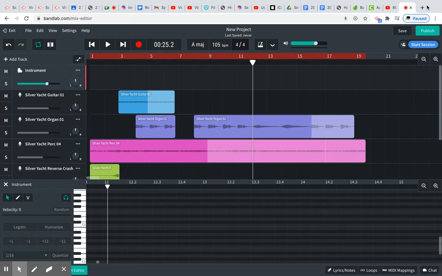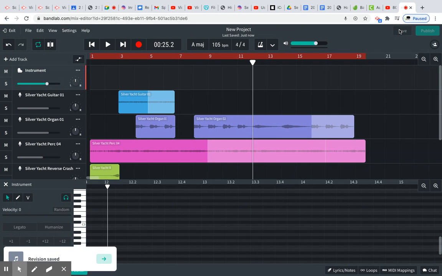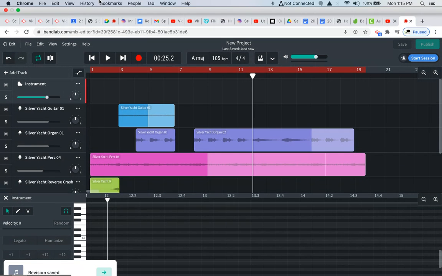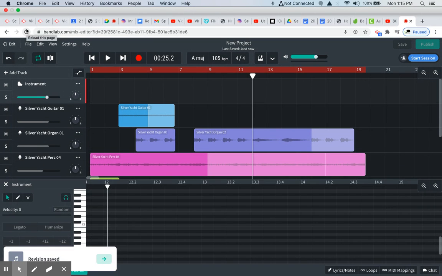I'm okay with this. I'm going to publish this. Now I'm going to save it, and then I'm going to export it. This is what I'm going to use as the audio for my game. Okay, so I need to get the waveform out of here. I made a little ditty. I kind of like it.